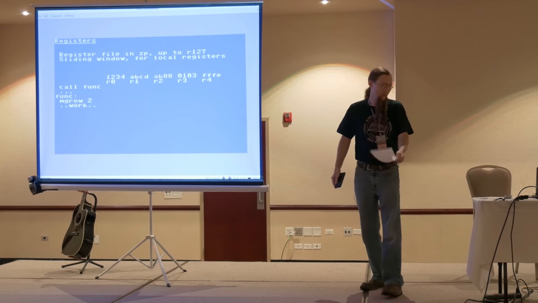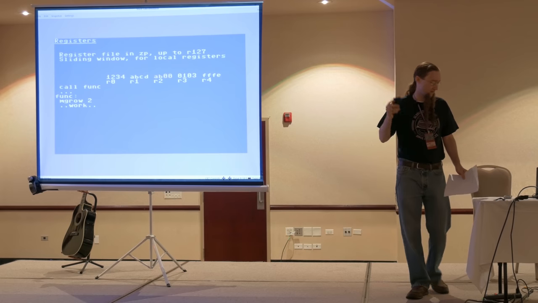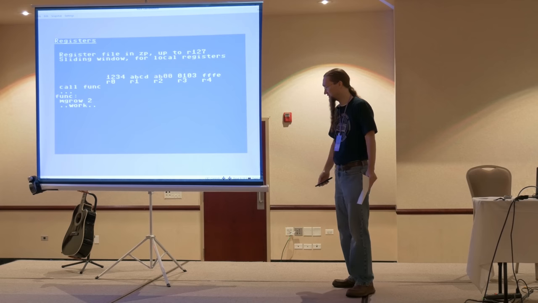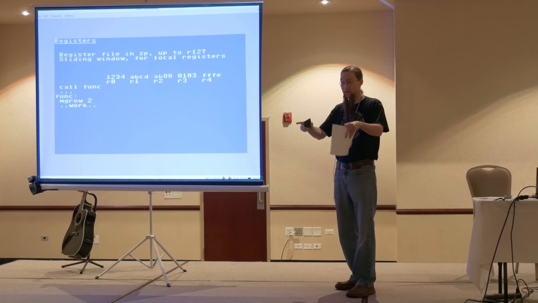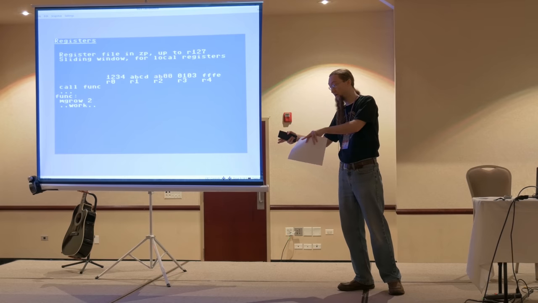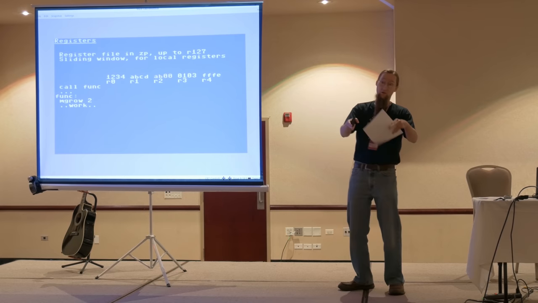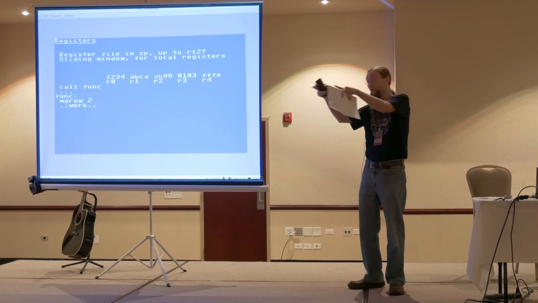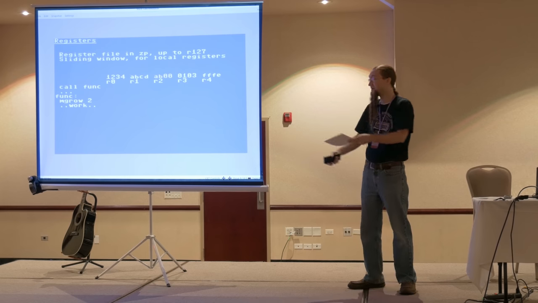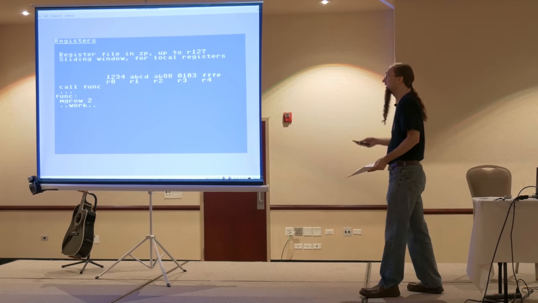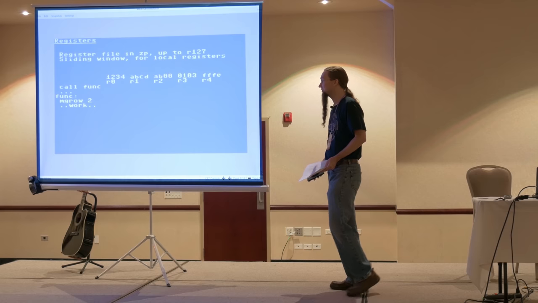So I think it was the UCSD P-code machine on 6502. It actually created stack frame objects. And when you called a function, it would copy all the parameters from the caller into the callee, run the callee, and then when it returned, it would copy the return values back into the caller space. And I want to get rid of all of those copies. And I think a sliding register window accomplishes that.